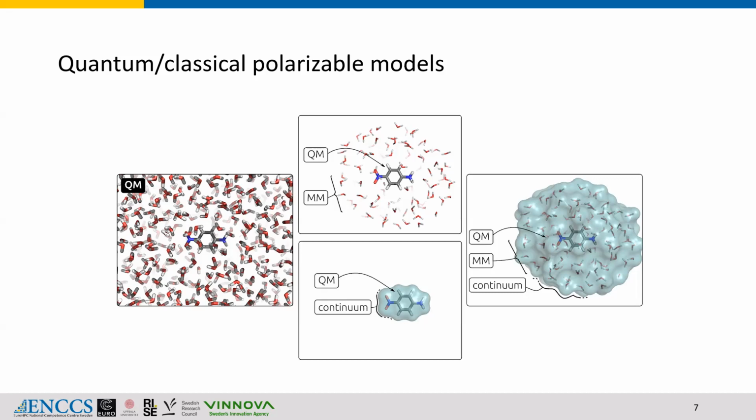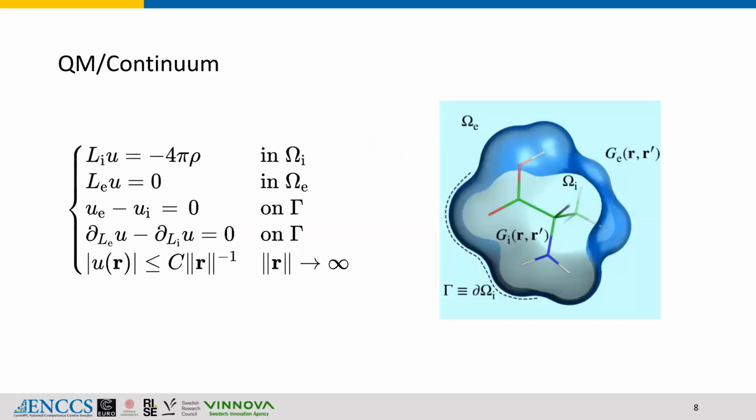All in all, if the library works as I would like it, if it respects the three principles that I outlined before, a QM code will not see much of the details of what kind of models I'm treating. It will just see a Fock matrix contribution or an additional energy contribution, and all the details of how I define the continuum, how I define the MM layer are hidden behind the library. Then I can keep caring about what I care about, the classical models, and the QM implementer can just care about how to make the QM calculation fast. So let's look first at the continuum model, because I come from a continuum model background.